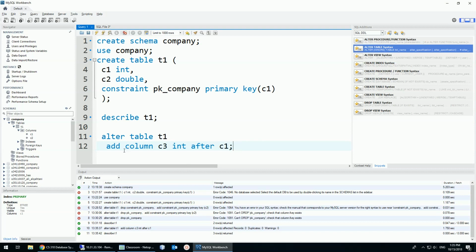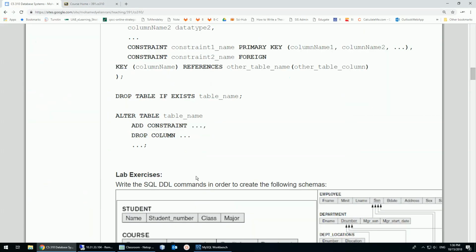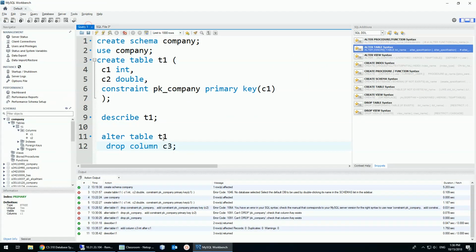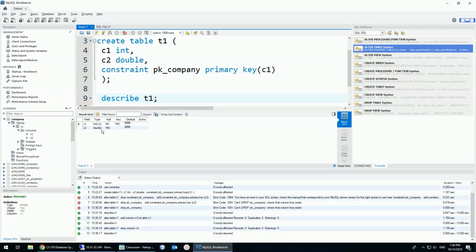Now if I would like to drop a column, let's just drop the column. I don't need to mention anything. If I'd like to drop, then I need to go here and find what's the syntax of a drop. If I would like to drop, well, this is the column. I just need to mention the column name. That's what I need. So I'll drop the column name, and it's going to remove this one. So now this C3 is gone. And if I click on this, execute again, I have C1 and C2.